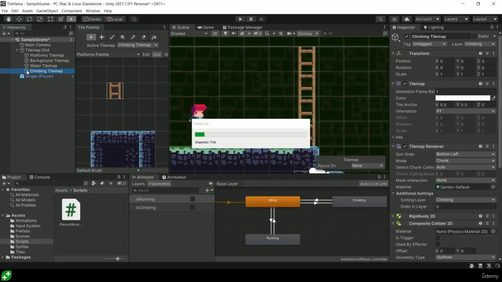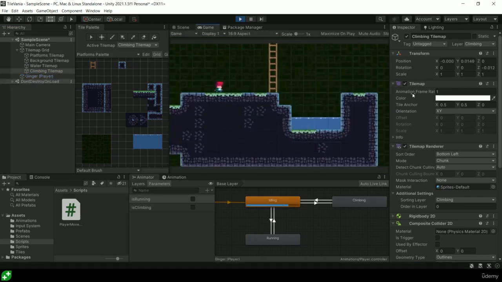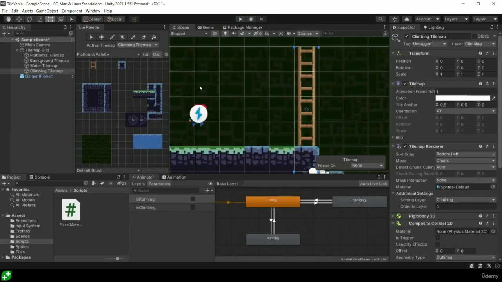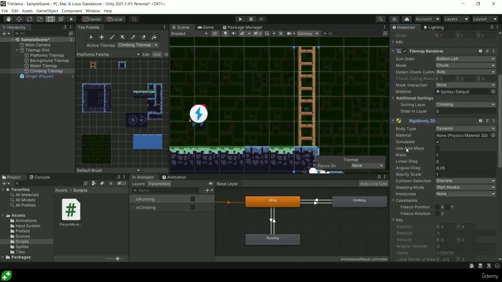Double check that we've got our climbing tile map set up correctly. It is Climbing and it's called layer Climbing. Click on the player. There's going to be some error somewhere in here, I'm sure. Run. Whoop. Nice. And we knock over our ladder. That is, my friends, not at all what I was expecting. The reason that's happened, if we click on the climbing tile map, the rigidbody on our ladder, that was kind of funny.